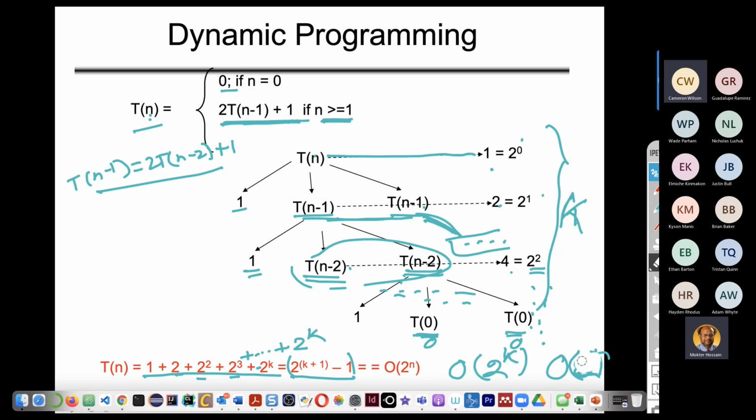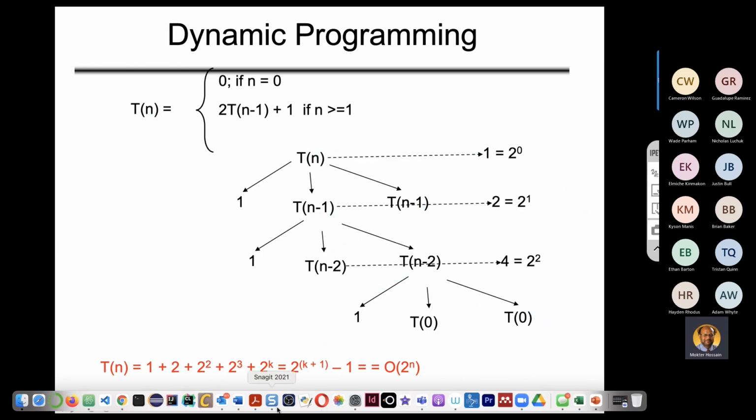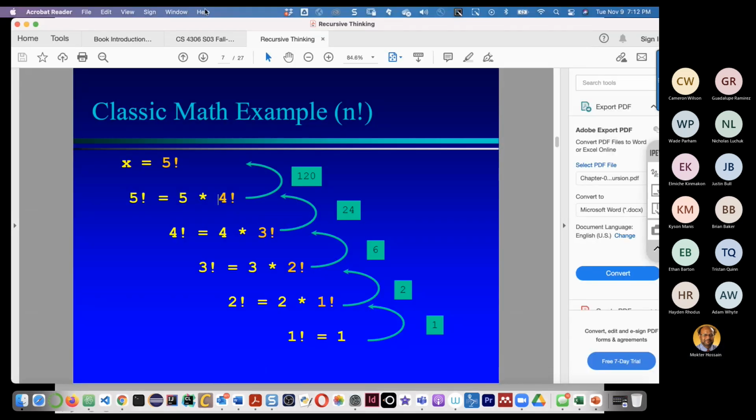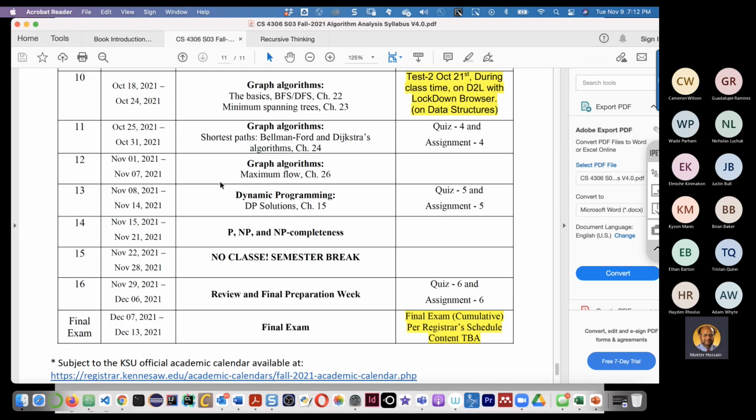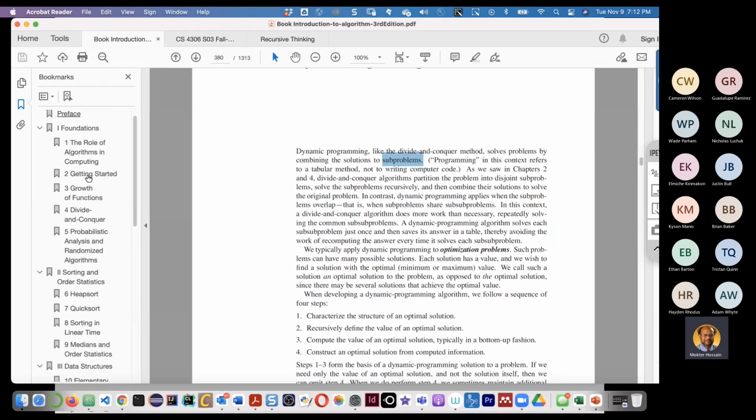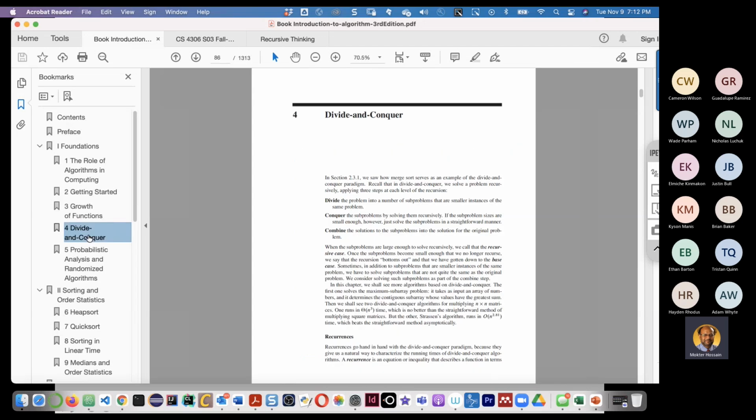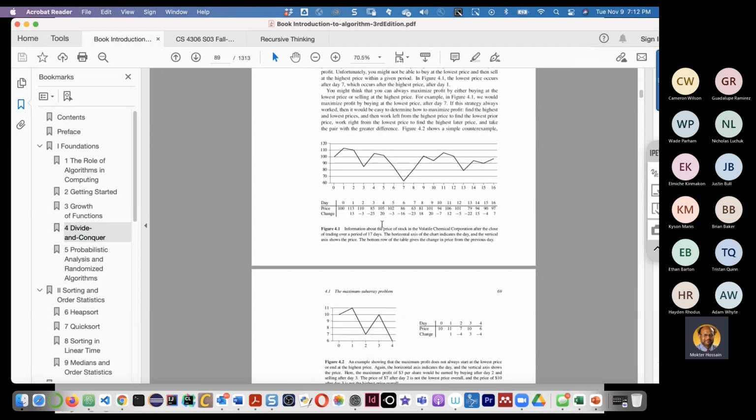Since this is a recurrence, couldn't we have just used the master theorem? Yes. So in the master theorem in the book, you see that there are some... Let me show you. Give me 1 second, please. 2 to the power n. In the book, you skip some complex stuff. In the book, if we go to chapter 4, right? Chapter 4, divide and conquer method, we discuss some simple stuff.